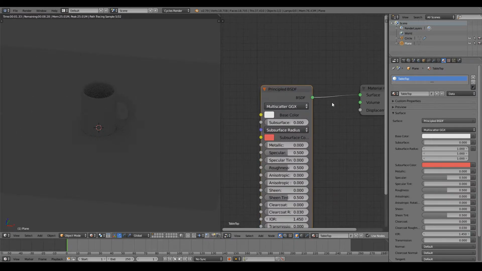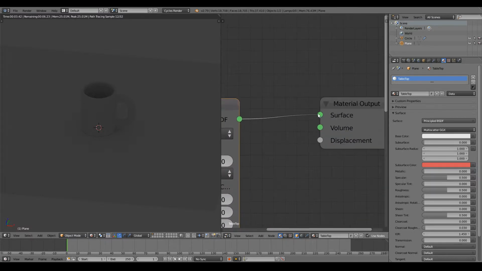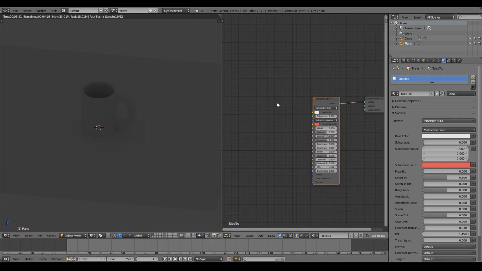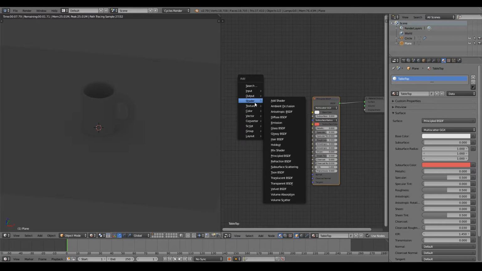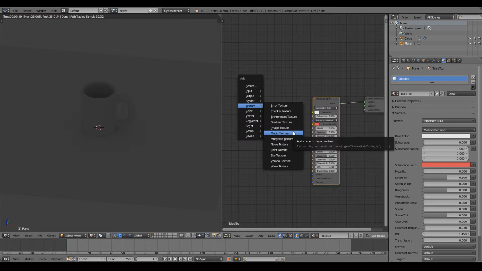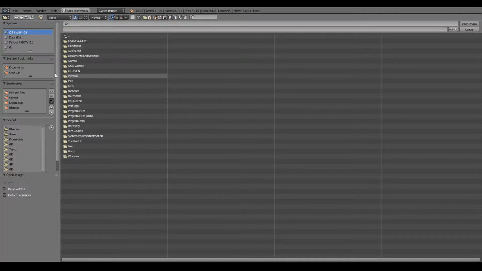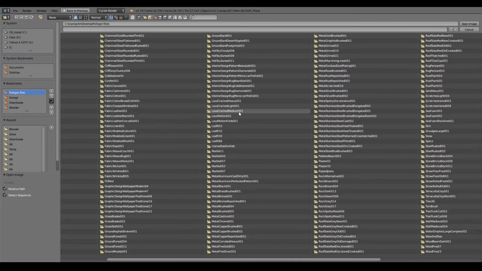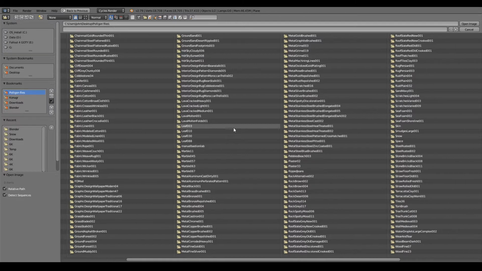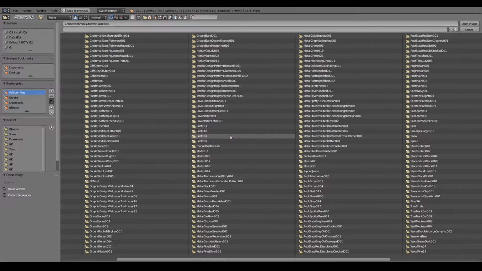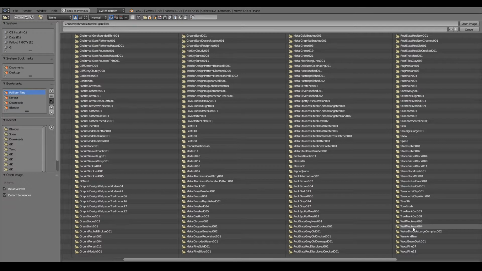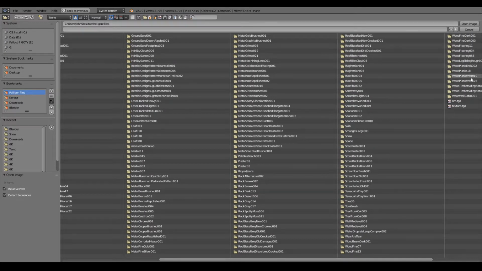And you'll notice here that green, they add up. So if I go Shift A, I could go texture, and lots and lots of different textures in here. I can pretty much pick anything we want. What should we go for? Also, you can go for an image texture as well, and then you can open up and see all of your images that you've got saved. So I might decide I want to go for, let's go for wood planks.